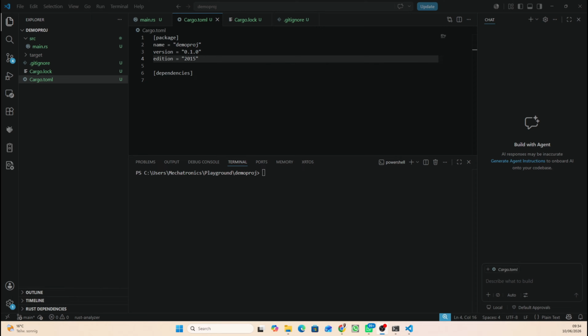So in whichever edition of Rust you are using, the compiler has three channels. We have the stable, the beta, and the nightly. Okay, so the stable channel is what most Rust developers have to use unless you have a reason to opt into either beta or nightly.